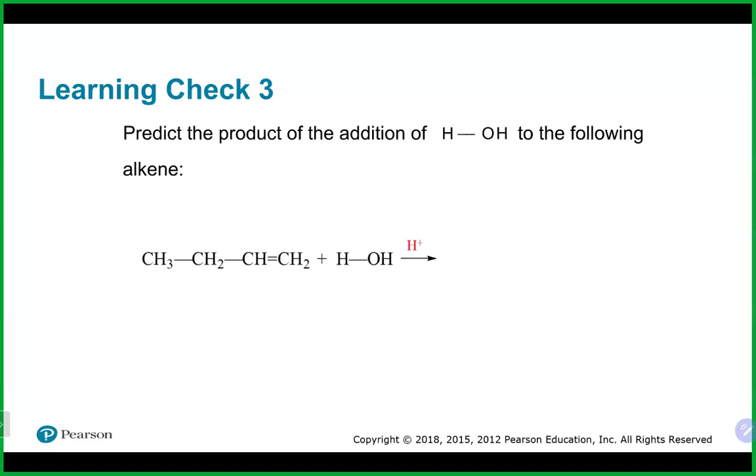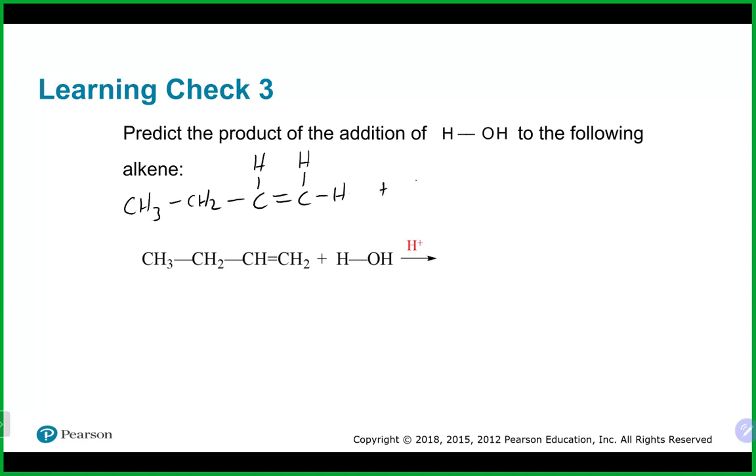Okay, so let's take a look at it. And again, if it's helpful to you, I'm just going to draw out everything around the double bond, because I know that's where everything's going to happen. So it might be helpful just to visualize what's happening. If you want to draw out all the other hydrogens, you can as well. So we'll have that going on. We've got a little double bond action, we've got carbon and a couple of hydrogens.